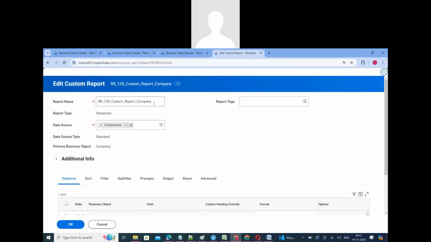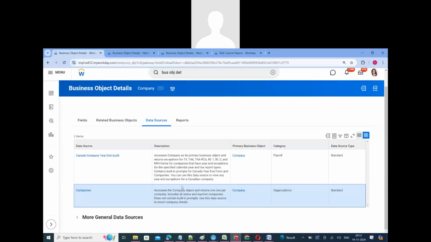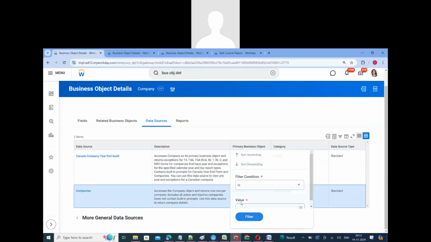See, this is the report name, this is the report type, and this is the data source we selected. This data source came from which business object? Company. That's why the primary business object of this data source is company. And what is the type of this data source? Standard data source type.